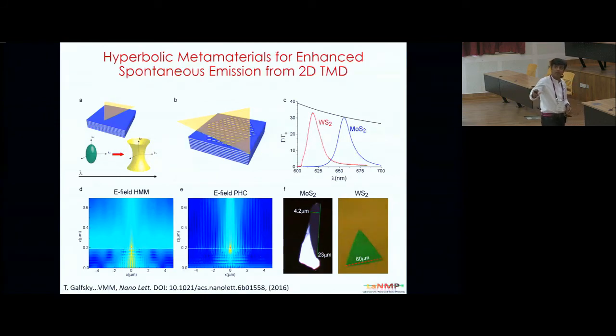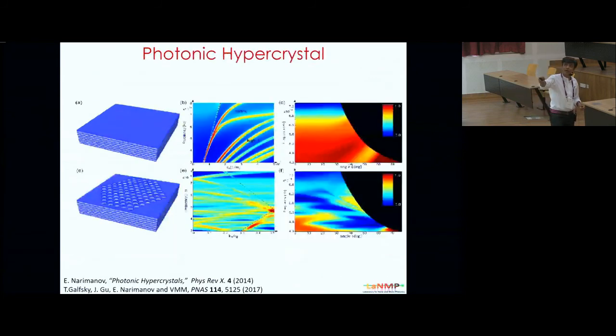So this is what we did. The first experiment that we wanted to do was this. But if you look at the simulations, what you see right away is you have your emitter sitting here, and most of the light is trapped inside. To understand that, let's think about this. You have this hyperbolic dispersion, and you're exciting these really large wave vector states. When you excite the large wave vector states, all of these states are lying below the light line. So there's no way you can actually access these modes. It's unlike a cavity. These modes are all sitting below the light line, and there is no way to access them because this is your light line here.